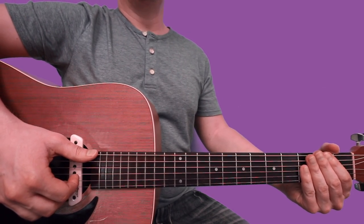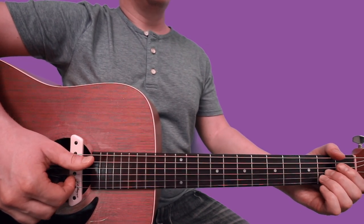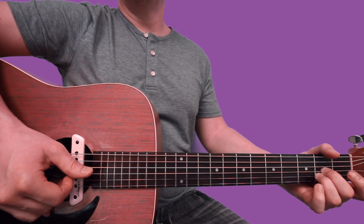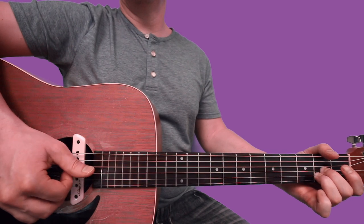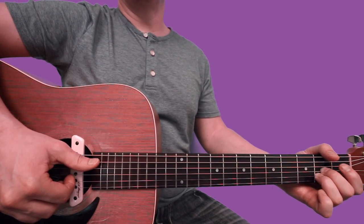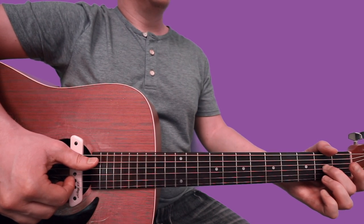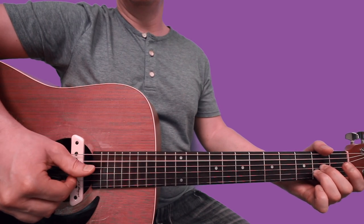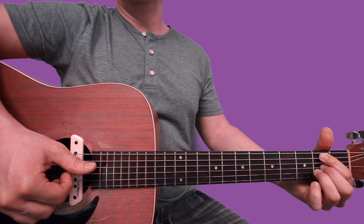So that covers the verses. Now I think it's post first verse or post first chorus — you're going to hear something that sounds like this. What I was doing was just setting middle finger down 2nd fret of G, ring finger 2nd fret of B, and you're plucking from the A. Then set your index finger at the 2nd fret of A, and then thumb jumps down to D.